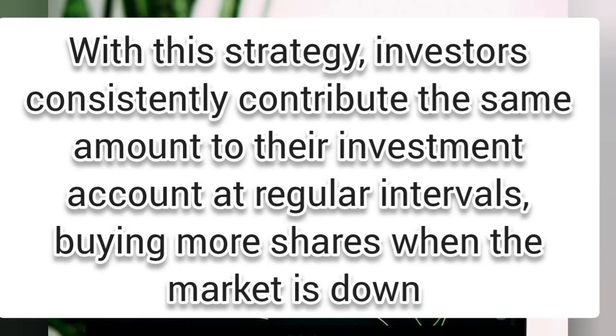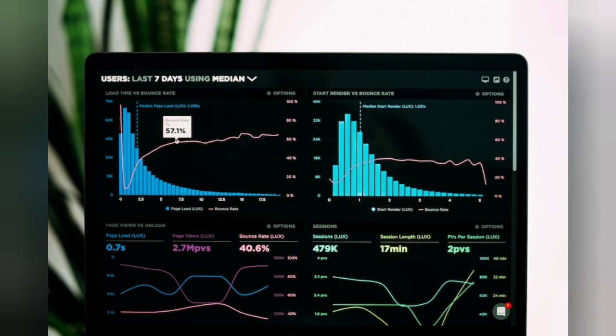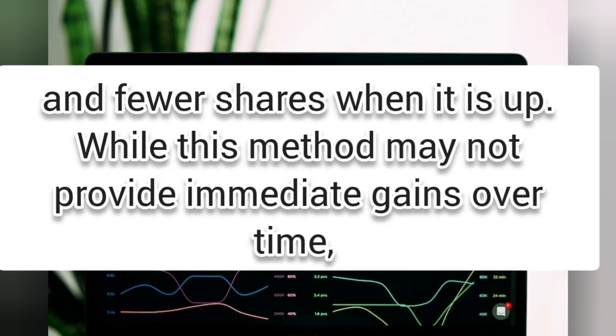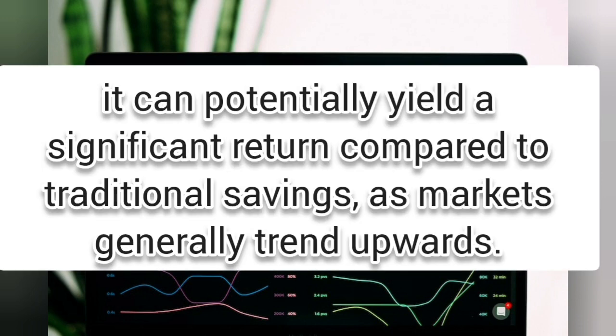With this strategy, investors consistently contribute the same amount to their investment account at regular intervals, buying more shares when the market is down and fewer shares when it is up. While this method may not provide immediate gains, over time, it can potentially yield a significant return compared to traditional savings as markets generally trend upwards.